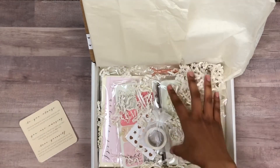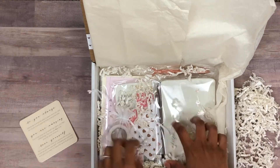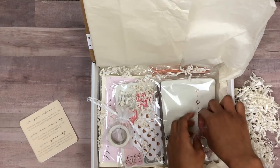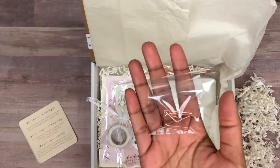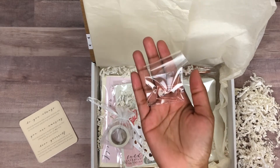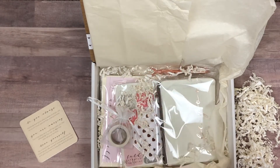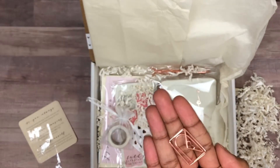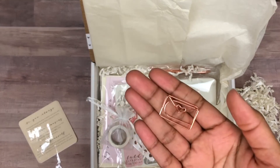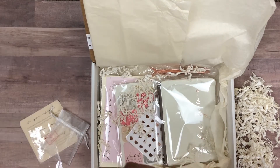Of course there's the shred — always got to have that — and some cute gift packaging. One of the first things inside the box is this really cute little paper clip. This actually symbolizes 'Note to Self,' which I'll explain further as we go. It's a rose gold paper clip — super cute, you can clip it on anything. You just can't go wrong with cute little paper clips.